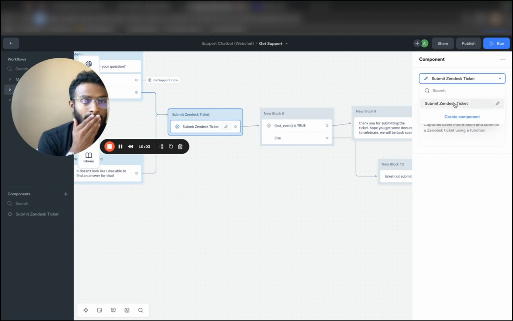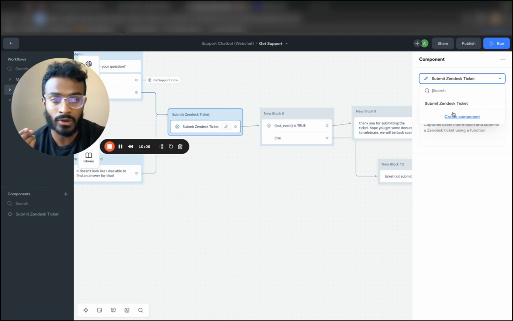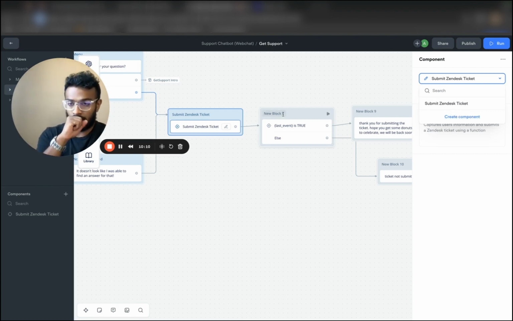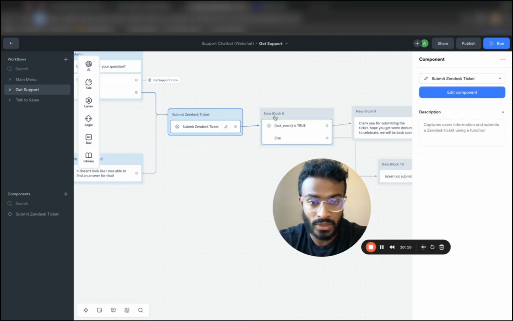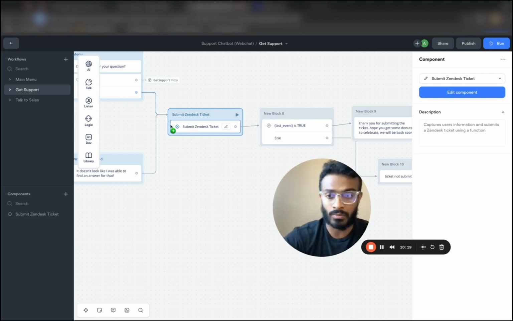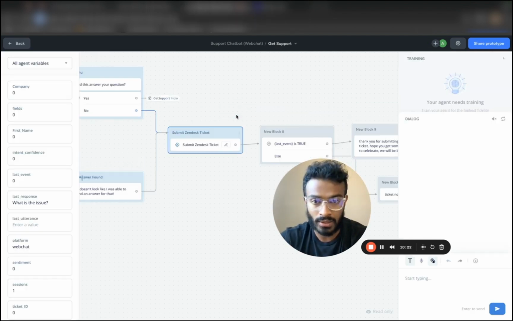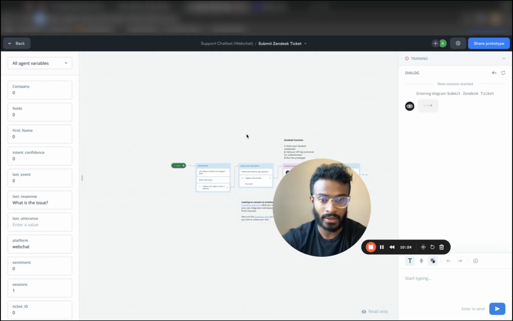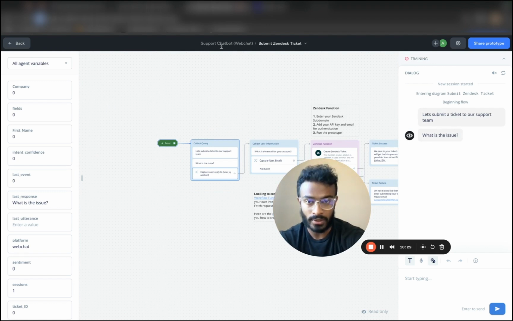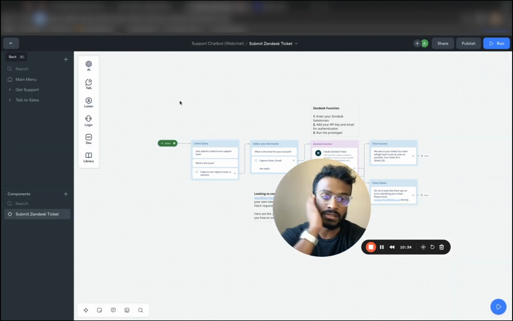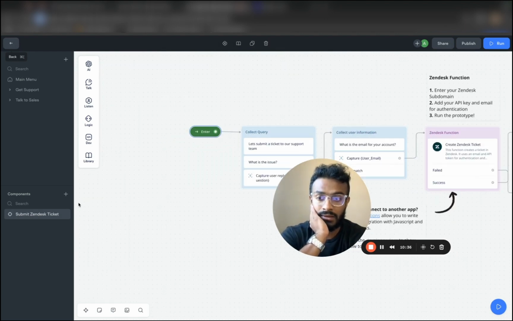Send this ticket. So it looks like you can pre-create these components that automatically program submission of a ticket or something like that. So that's why it never actually went through to the next block, because it just went to the next component, which is where when we hit play, it goes to this next instance. So this is a component. A component is an instance of a chat.